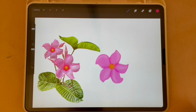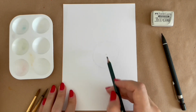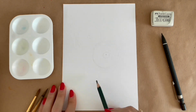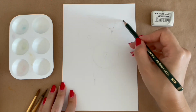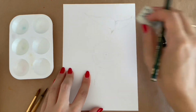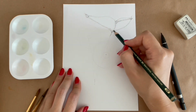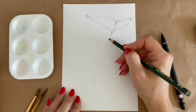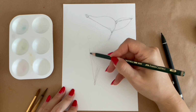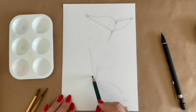How to show leaves, I have a separate big lesson about it. And I start to show everything on paper. First, I show circles where the flowers will be. I draw the top two green leaves and two large open leaves at the bottom. Show direction of the leaves.